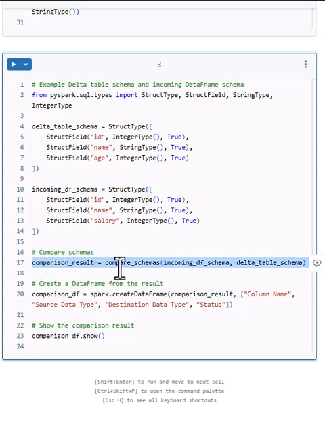Here we use the compare schema function to compare the schemas of the two sources and display the result. Next, we create a PySpark data frame from the comparison result and display it in tabular format.